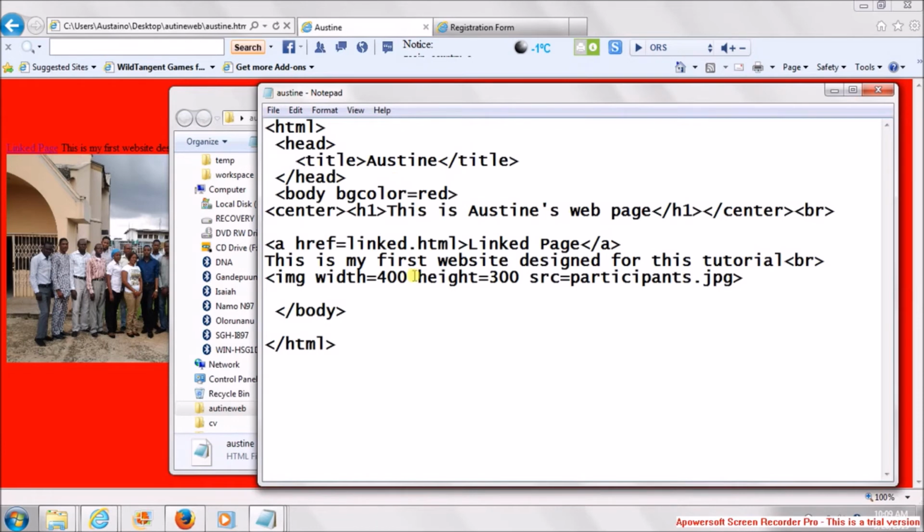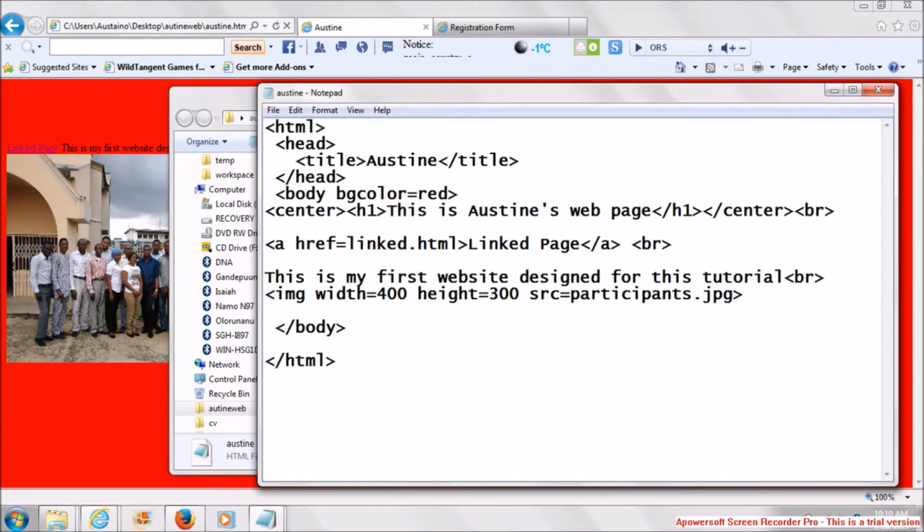So when we open it, this is what you see. This is the code for the linking for the linked page. So we're going to quickly link the form by just copying this, putting a break code here so that it comes to the next line, then put it down and Ctrl V, paste it. So instead of linked page, we are going to have form.html.